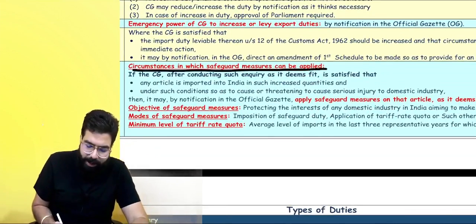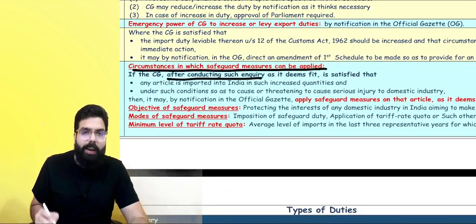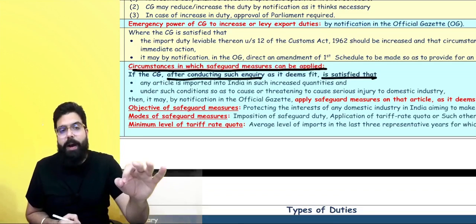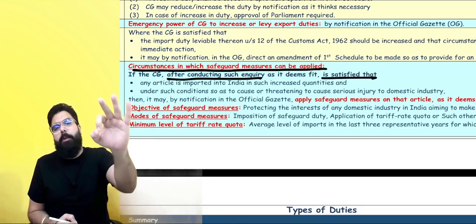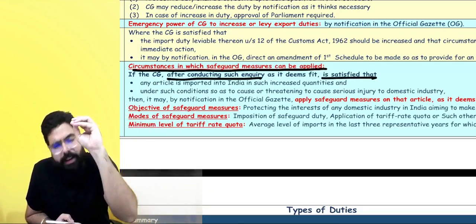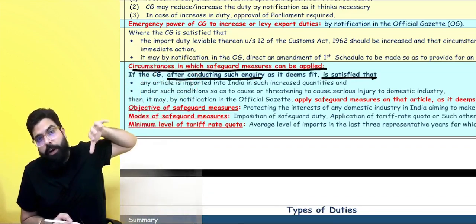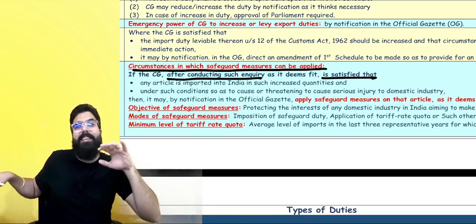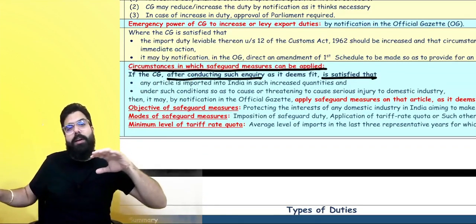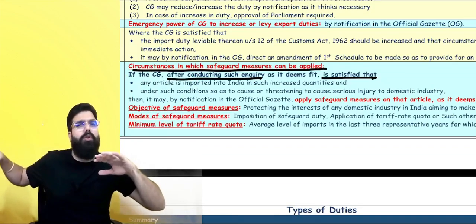If the central government, after conducting inquiry, is satisfied that any article is imported into India in such increased quantity, but always remember, increased quantity of imports are coming into India, and domestic industries are telling, sir, such increased quantity, we will not be able to survive.